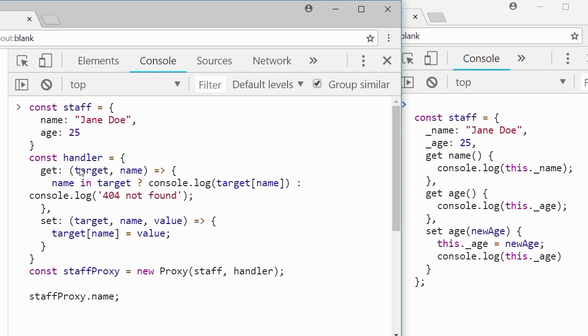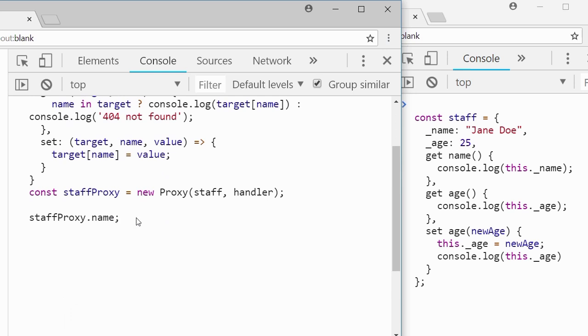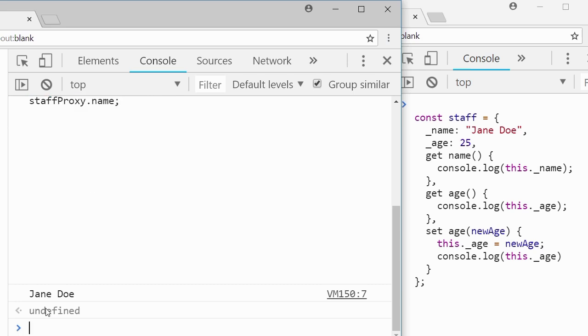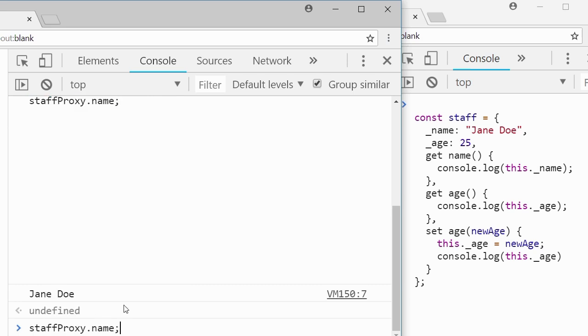Now if I try to access a property that I haven't defined, I should get a 404 not found because I've defined it here. So let's do that again. Let me copy this and try and access another property that does not exist.